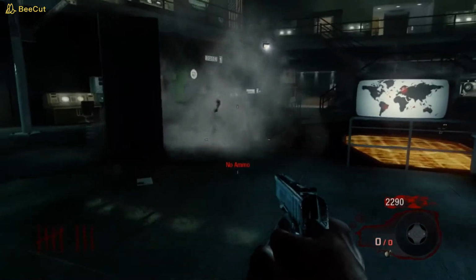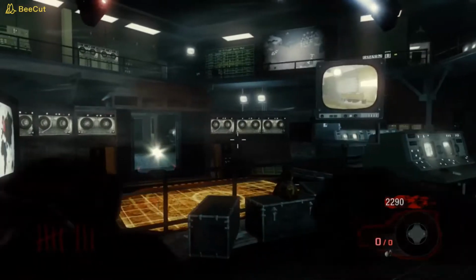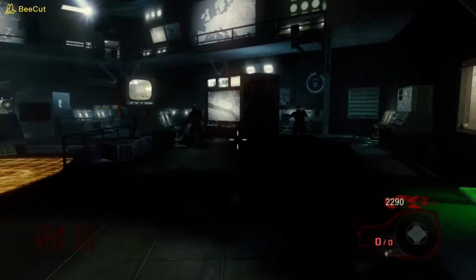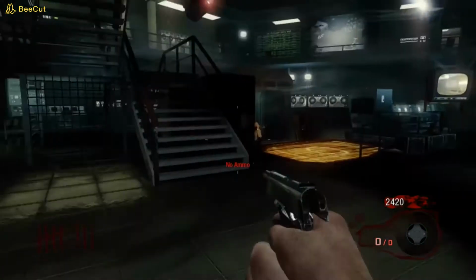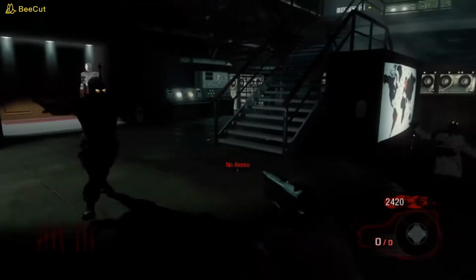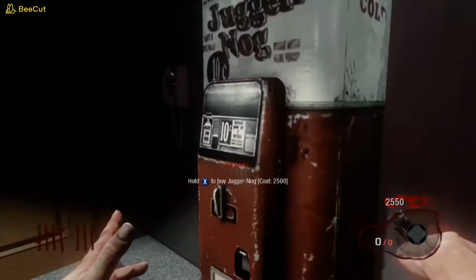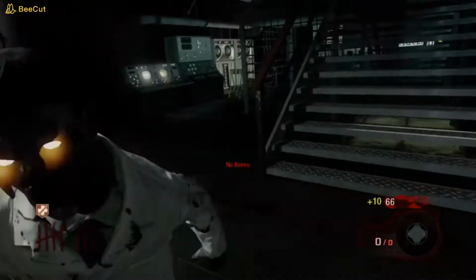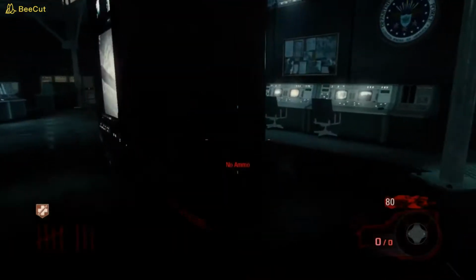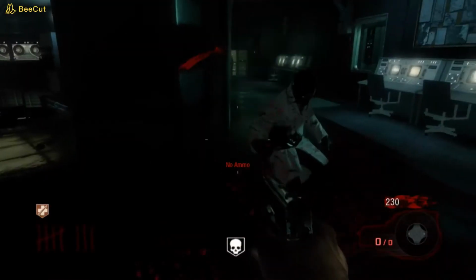Like, I know I need Jug, but I do need a gun. Fuck! Alright, how many zombies are left? Alright, alright, alright. You know what? Fine. I'd rather have more health, so I can still do this. Come here, motherfucker. Holy shit! Alright, alright.